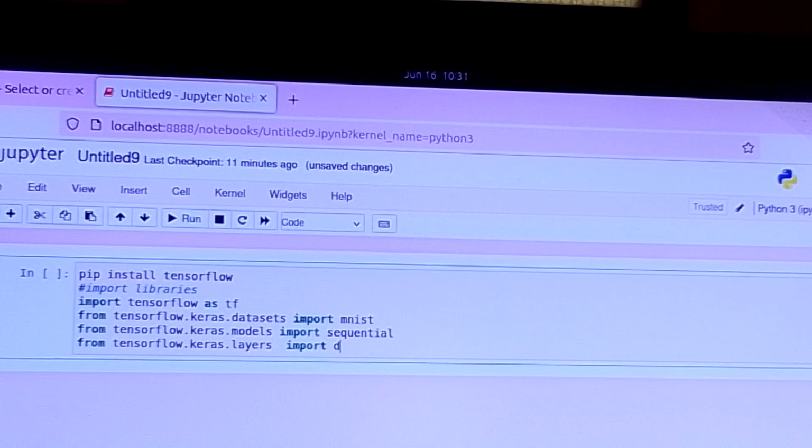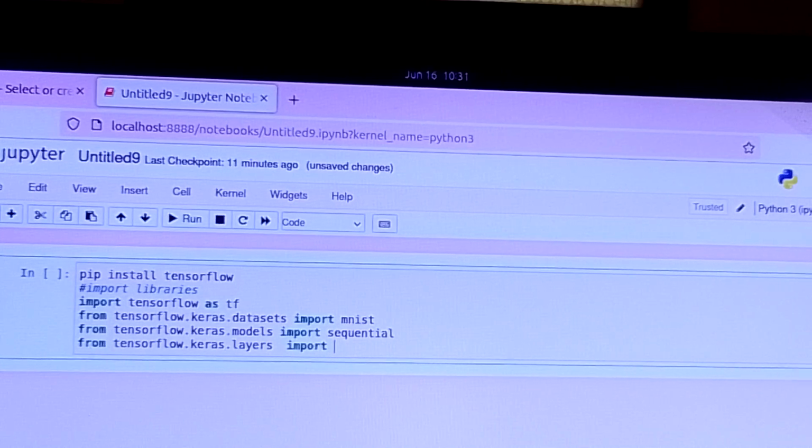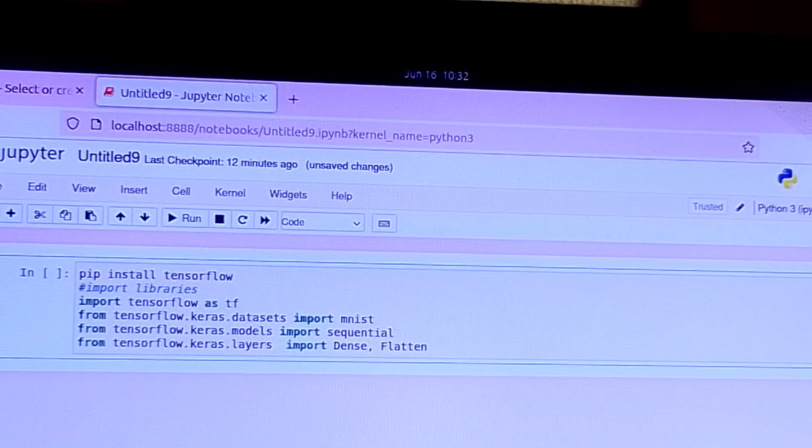It should be capital D actually. So from tensorflow.keras.layers we are importing Dense, Flatten.